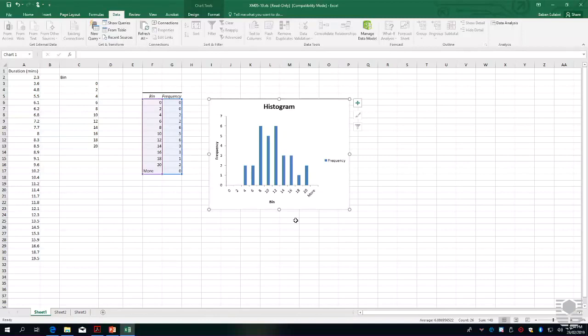For example, if the highest is 25.6, then the highest bin has to be 26, a little bit bigger than the highest value, and the lowest a little bit smaller than the lowest value. We start from 0.